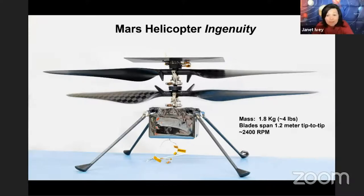Absolutely. Alan brings up a great idea. It's kind of like one rover helps its helicopter friend, or helicopter friend helps his friend, the rover. Could the air movement from the blades of Ingenuity be used to clean off the solar panels on the rover? So this rover is powered with RTG, not with solar panels, but that is a great idea, and a few folks have suggested using the downwash to see what it does and see if it can blow dust around. So in the future, that could totally be possible.